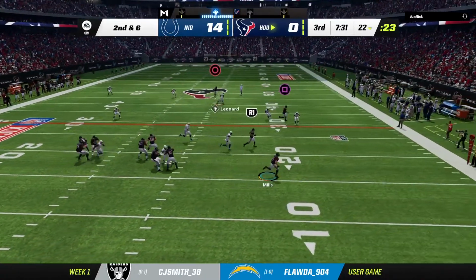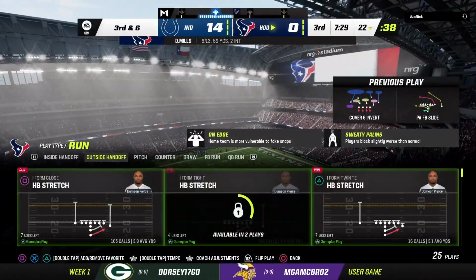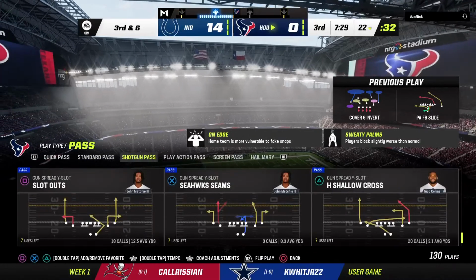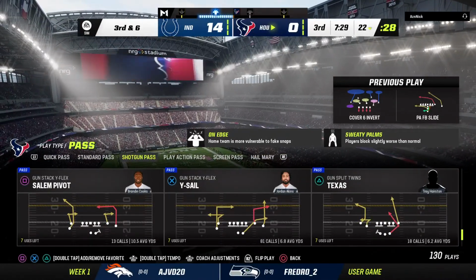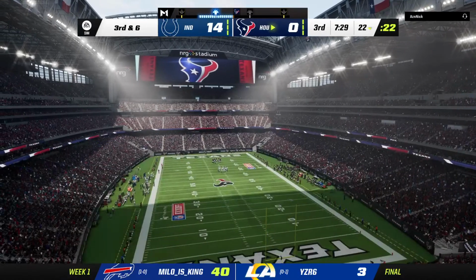Now they've got some time. The running game struggled in the first half. Opposition knows how to focus on defending the pass here. They've got to re-energize that ground game and maybe open things up for a comeback here in this half. I'm sure it was a tough halftime trying to figure out some strategy to get things going, trailing by a lot when they went into the locker room. He's just trying every avenue to spark his team here to begin the third quarter. Not a lot going on that play, though.